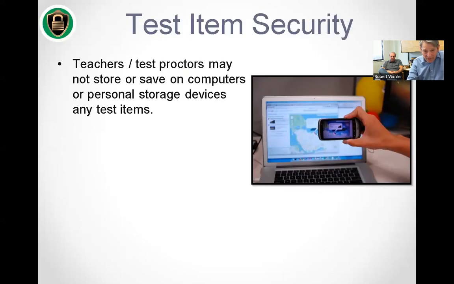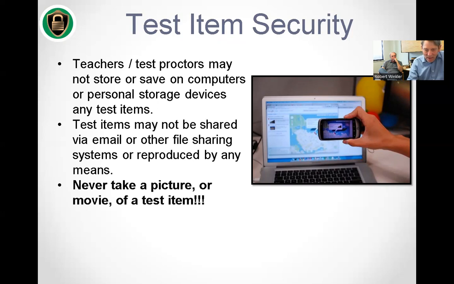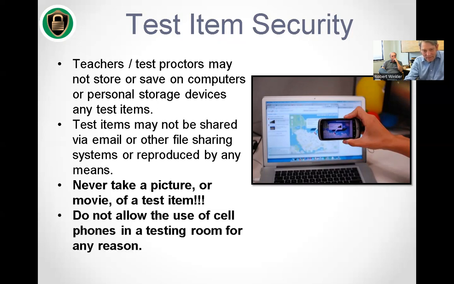Test item security. You can't store or save on computers or any personal storage devices any test items. Test items may not be shared by email or file sharing systems or reproduced in any way. Never, never, never take a picture or movie of a test item. Do not allow the use of cell phones in a testing room for any reason.